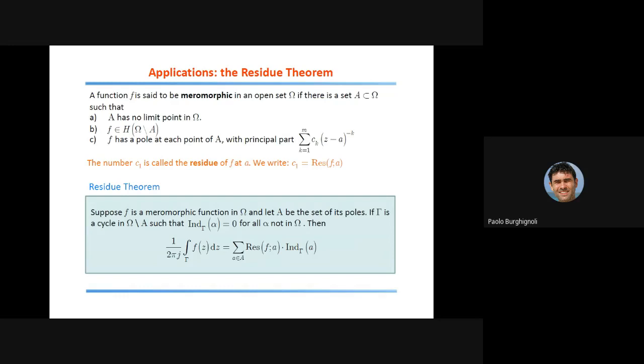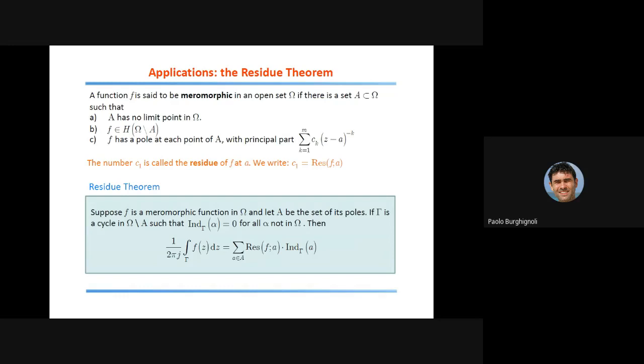4/3, and then 5/4. Okay, a set of discrete points on the real positive axis, an infinite number of those discrete points whose accumulation point is the point 1 on the real axis. So this is a situation in which the set A has a limit point, which is the point 1. This point is on the boundary of the circle, and it does not belong, therefore, to the open circle. So in this situation, the theorem can still be applied.